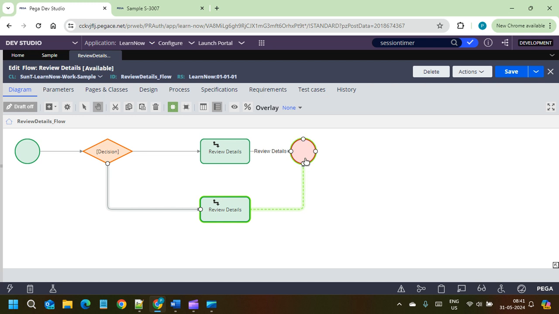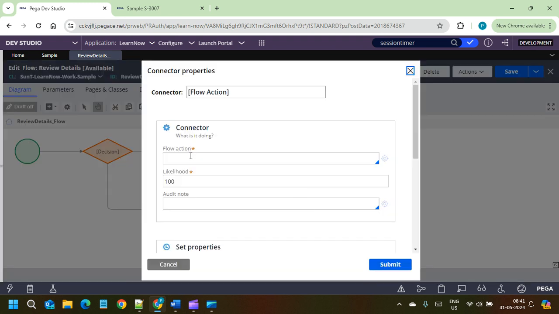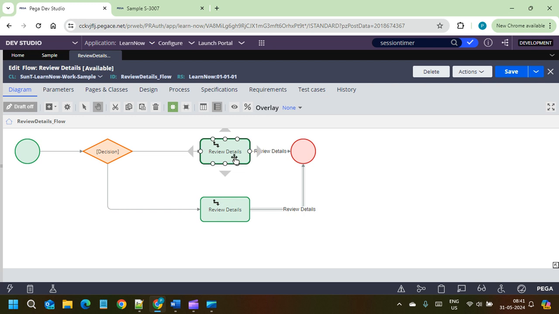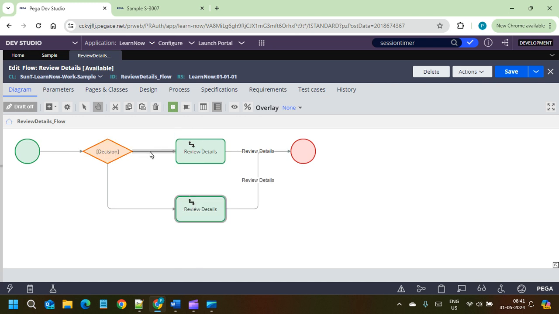From here also it will go here, and we give the review details only. Here also give the flow action as review details. So the same thing is repeated: the review details, the flow action, and this connector are also repeated. We will see here.